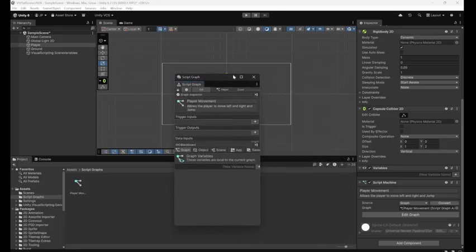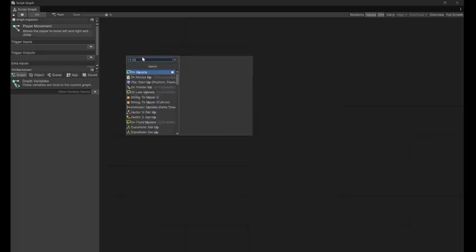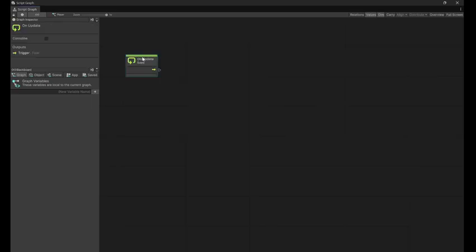This is not nearly enough room. I'm going to full screen this because we're going to need a lot of room in order to write this script. Okay, so first thing, I want to make changes to my player every frame. So in order to do that, I'm going to go to events. And actually, never mind. I don't want to do that. Let's just search for it. What we want to look for is update. On update, this is our starting point.